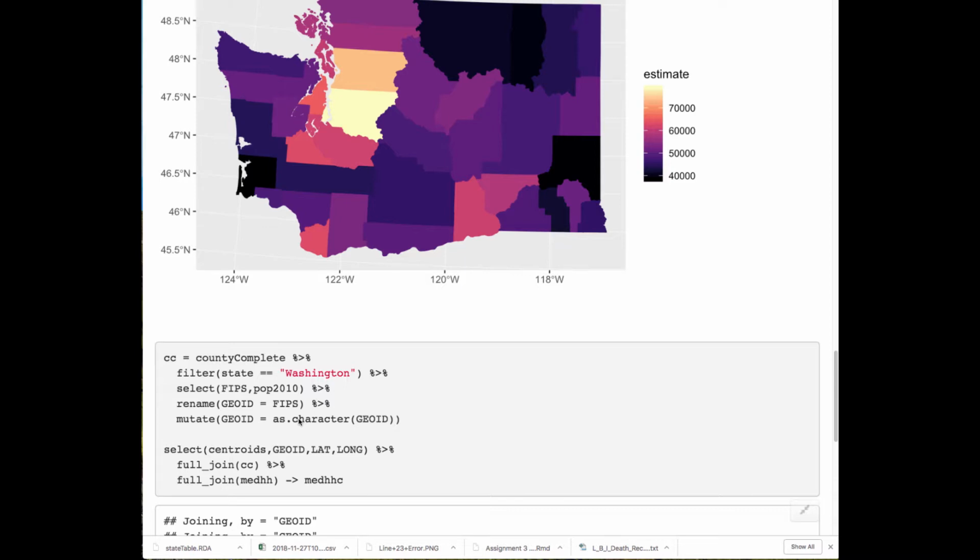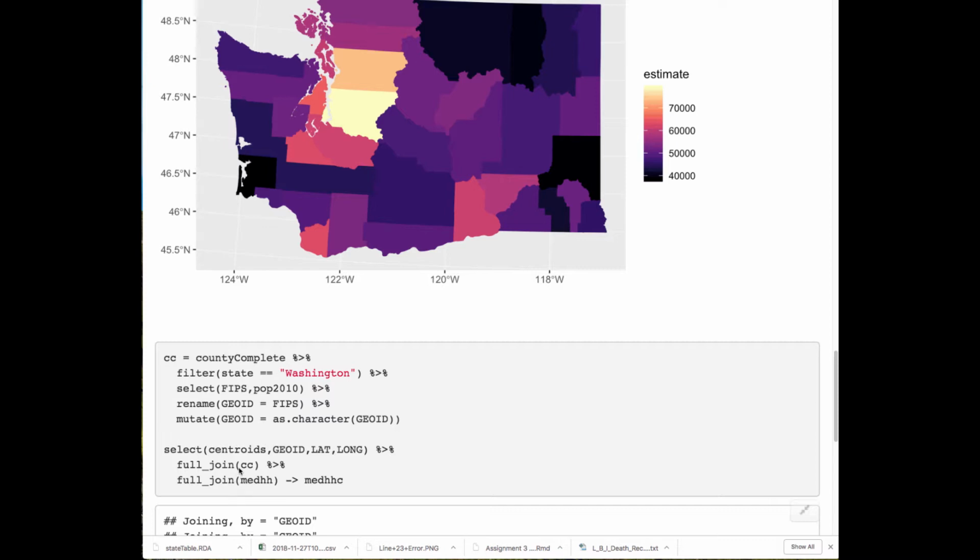Okay? So with all of these things, I start with county_complete and all the stuff I talked about here that you have to do with county_complete. And then I select what I want from county_complete, which is the centroids, the GeoID, the lat, and the long. And then I do two full joins.